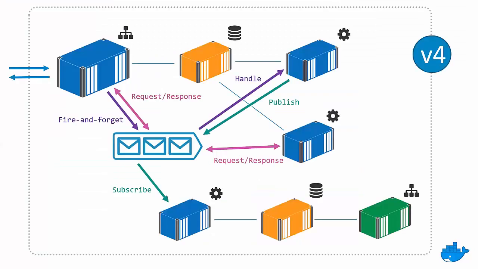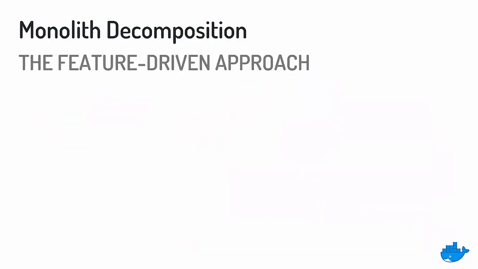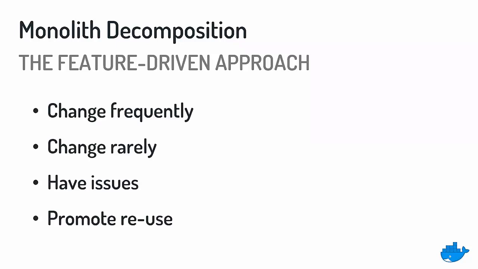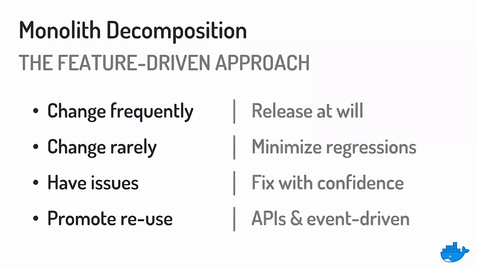Okay, so this is where I am now. So I've taken all my components that I want to address and put them in different containers. And that's given me, I've done it the feature-based way. So rather than just saying, I'm going to move some of this stuff to .NET Core without any real business value, I focus on important things. And these are the things you can look at if you're looking at doing this kind of feature-based decomposition. Anything that changes more frequently than other components, put that in its own container, and then you can release it with its own release cadence.